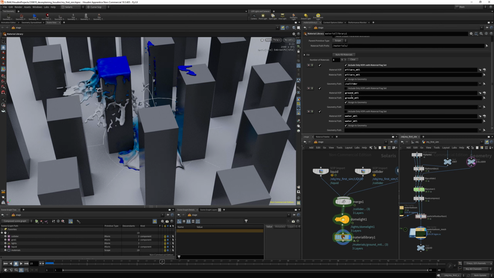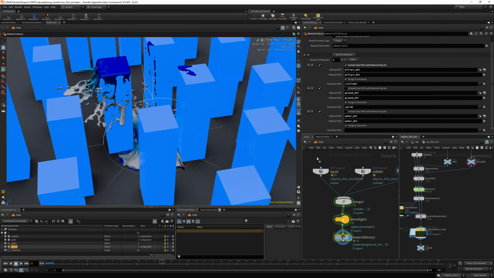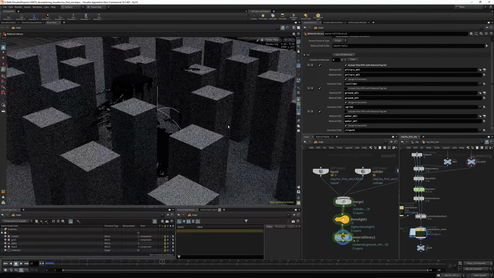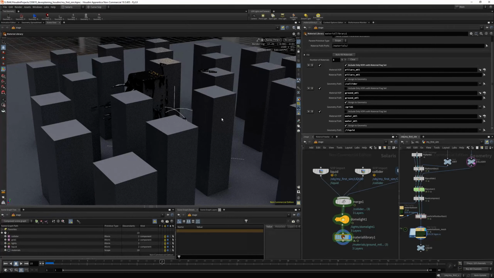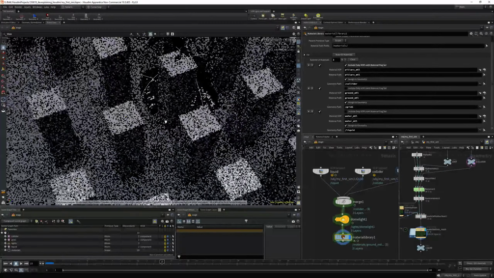So I can go down and see the ground material. It's going to get the grid I created with the SOP grid. And once again, the water material is going to get the liquid shader. Or vice versa. The water material is going to get the liquid object. So now we have a scene. Starting to look a little more interesting. Especially once we get a little reflection into the object and the liquid. But this is just the start.